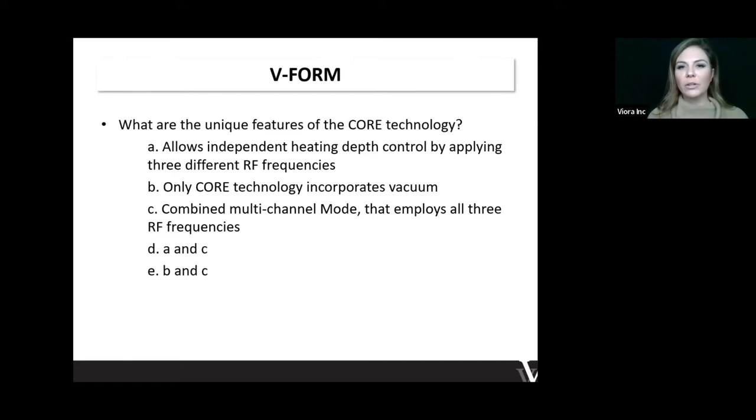Okay, what are the unique features of the core technology? Allows independent heating... Sorry, I keep wanting to read all those. What are the unique features of core technology? So I think the answer is D, if I'm not mistaken. Yeah, so the answer is D. It does those two things, A and C: allows independent heating depth control by applying three different frequencies. We actually just spoke about that. But then we also have the multi-mode, mode four, that employs all three frequencies at the same time.